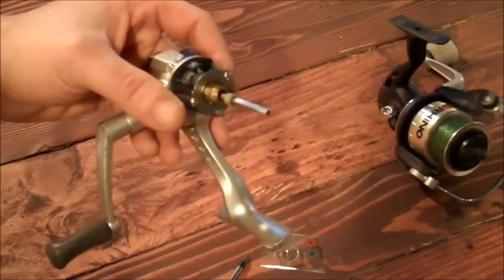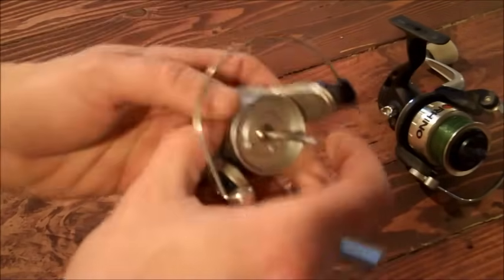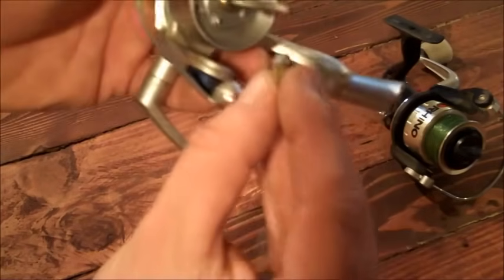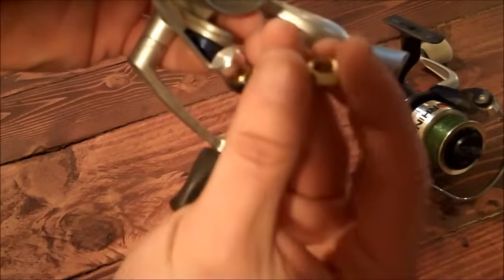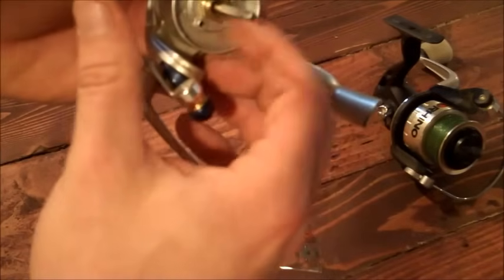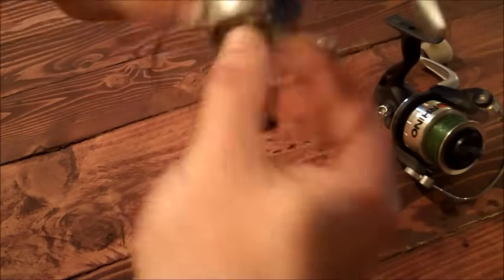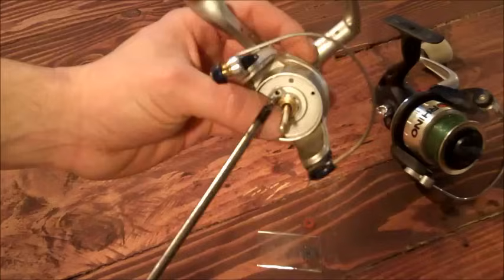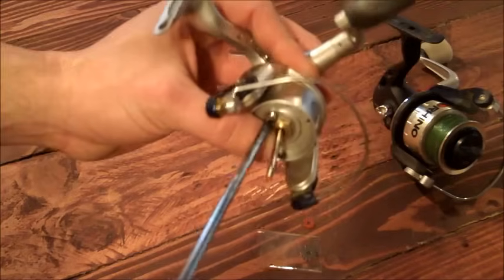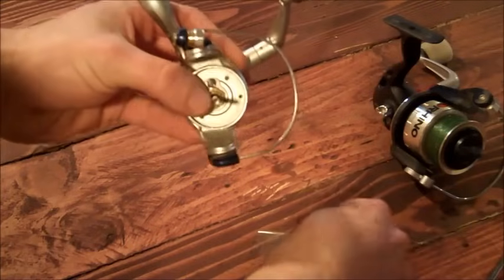First we're going to put on this. There it is. And then our nut. Now when you put on your nut, if you're not too mechanically familiar, there's a beveled edge and a flat edge. Your beveled edge is always going to face you. If you put it on the other way and you put that screw stopper on there, it's going to slide right off. It's not going to work. So that's going to hold that nut in place, keep it from backing out on you.